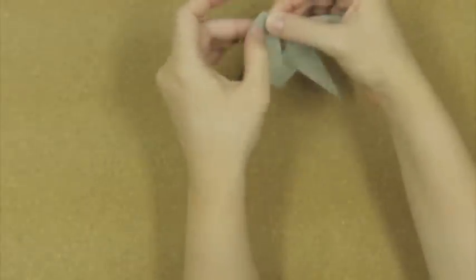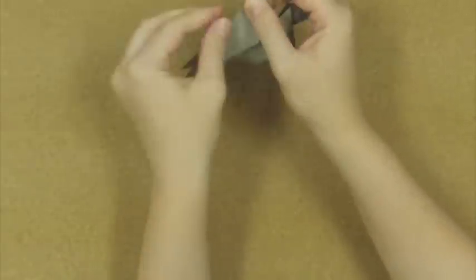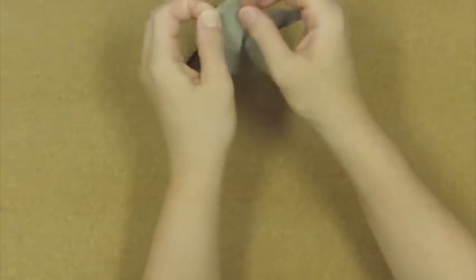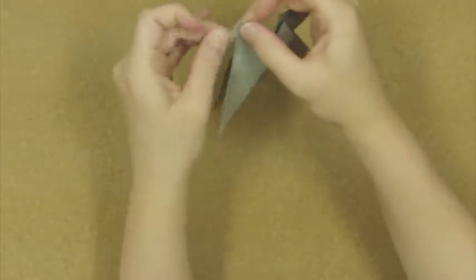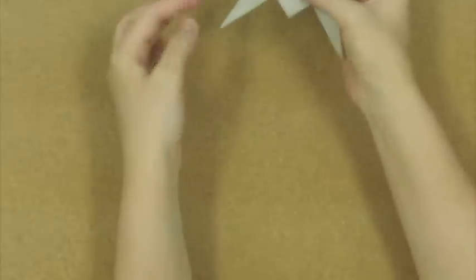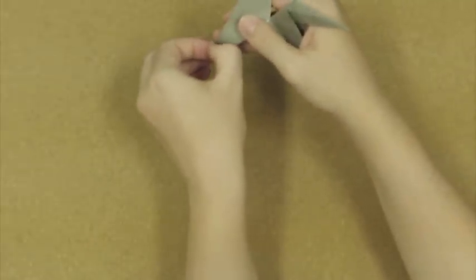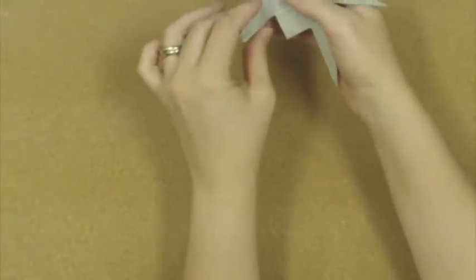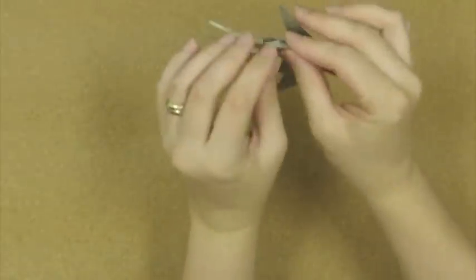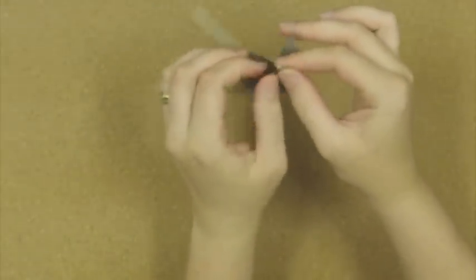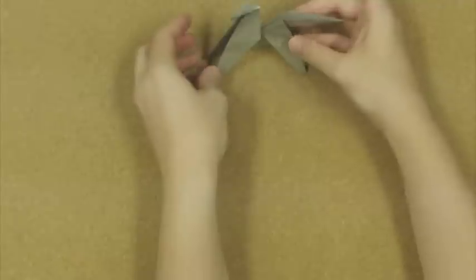And then I'm going to round off some of my edges here. I'm going to start by just rounding off the nose, so I'm going to fold and then tuck that in so that it's not so pointy. I'm going to do the same fold on all four of these legs so that they don't look so pointy either. You can try to match it up so that they are folded up about the same.